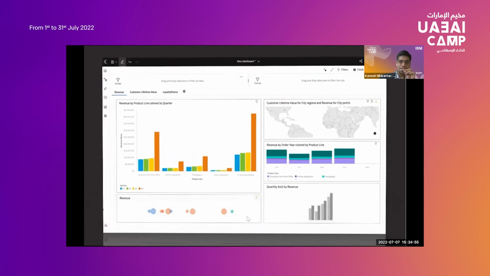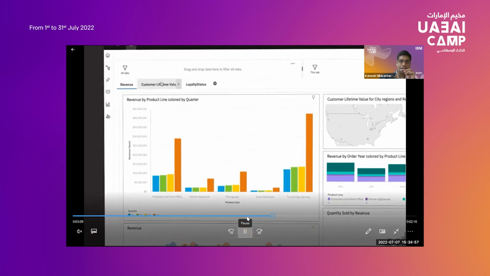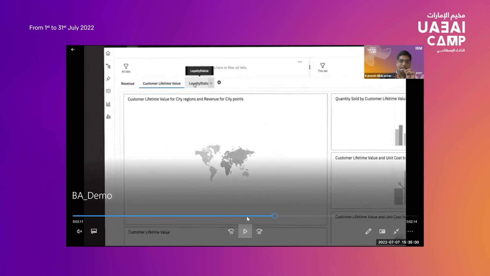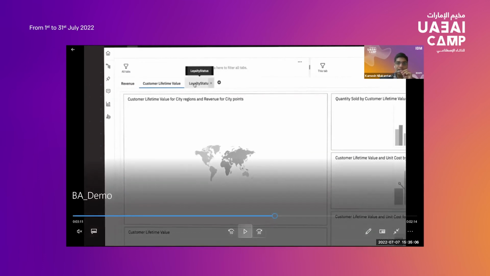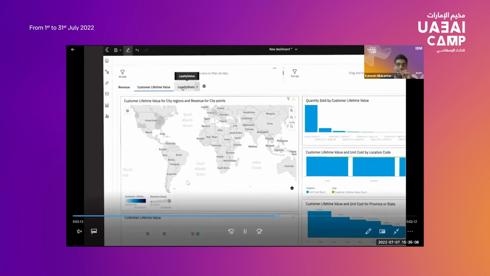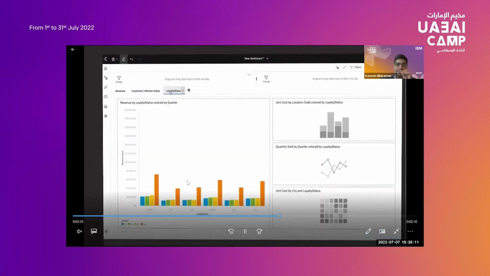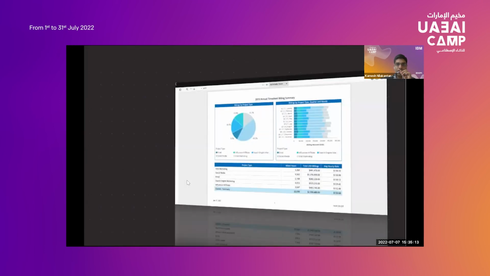Then comes the dashboards. These are some of the pre-configured dashboards. We can provide these as web links. So any senior executive within the organization can just click on a link and they get access to such dashboards, like what you see here. This is one of the critical functionalities.